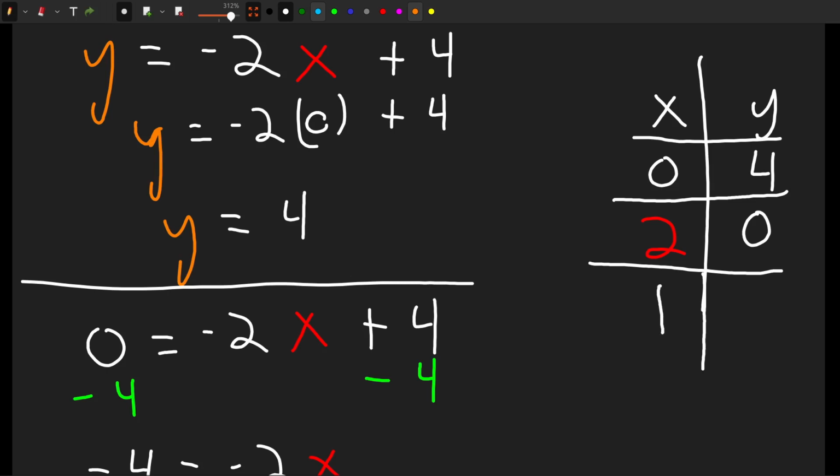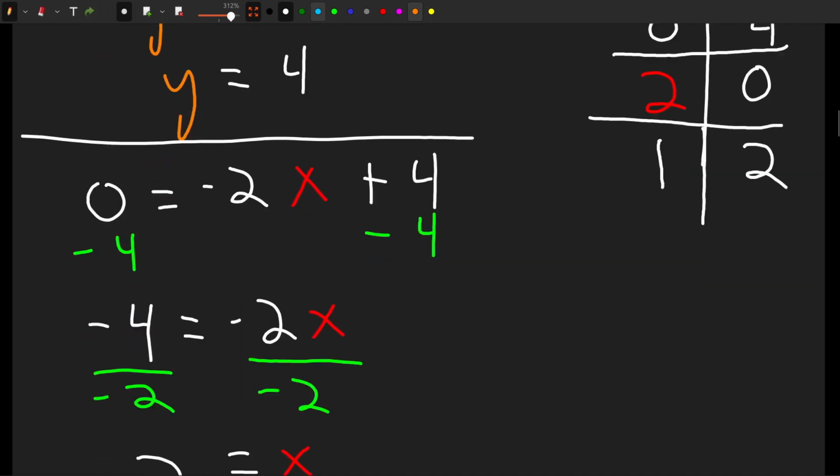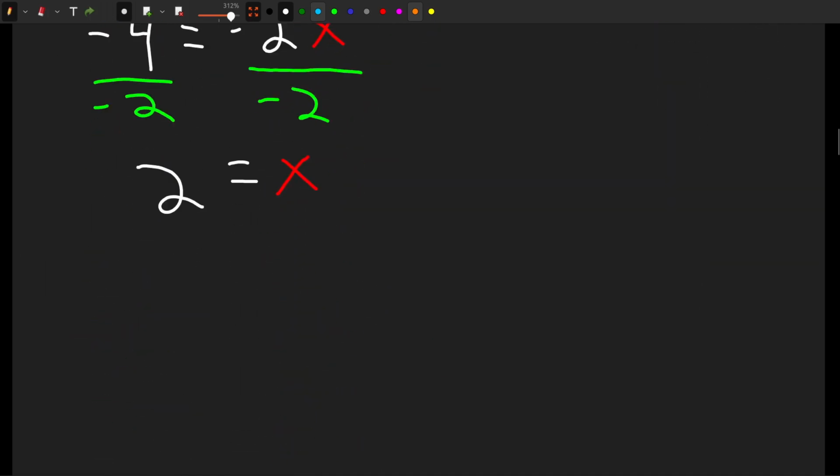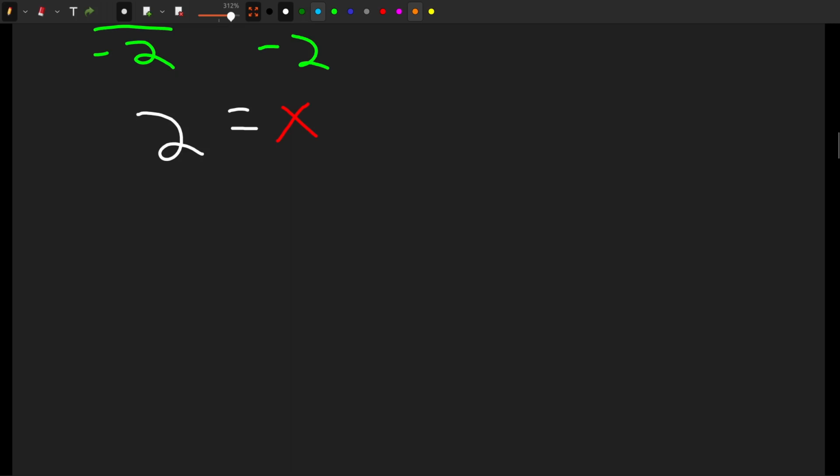Now I'm going to do a little bit of mental math here, so you can follow along if you want to. I'm going to plug in x is equal to 1, so I'm going to get negative 2 times 1 plus 4. Negative 2 times 1 is negative 2 plus 4 now. Negative 2 plus 4 is just positive 2. And so that gets me a third point. Having more points is always better, especially if you're graphing. And so now let's get down to the final problem here, and let's go ahead and graph our equation. Oh, the final portion of this problem, I should say.